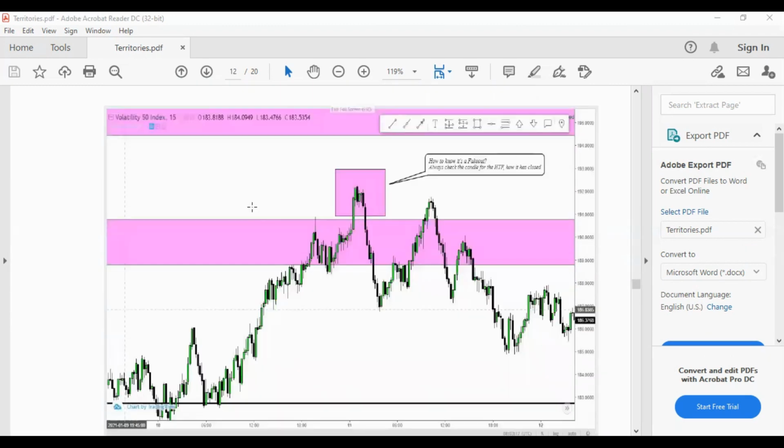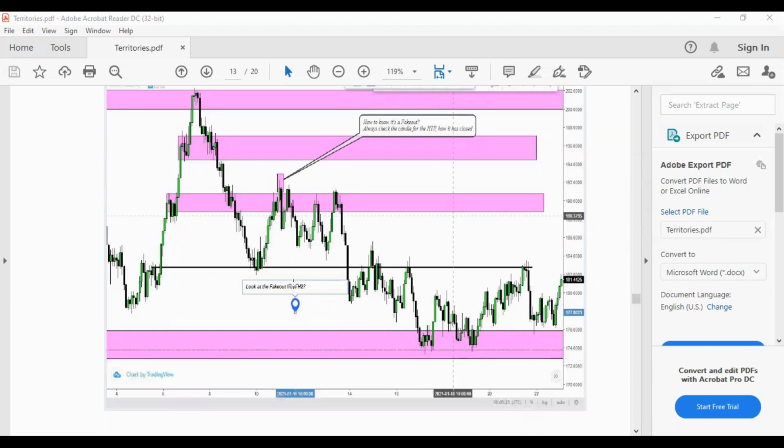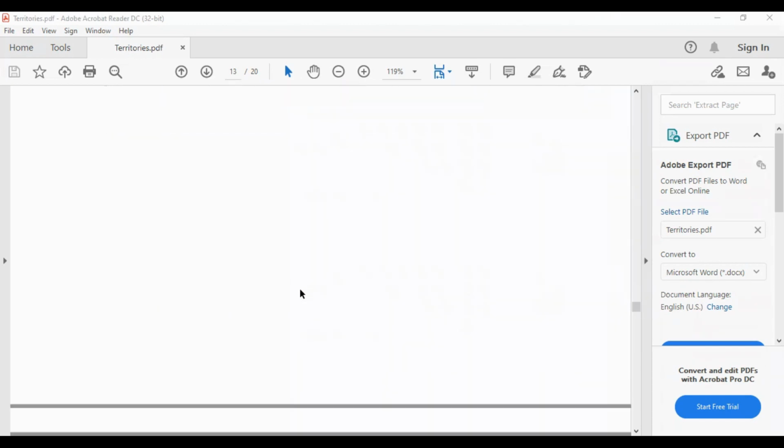This is the same chart, this is M15, and this is the 2 hour chart. Look at how the same candle is on the 2 hour. Look at what happened. So you have to be very, very careful. Look at how this candle closed with a nice rejection, and you see there was an engulfing pattern which came through here.